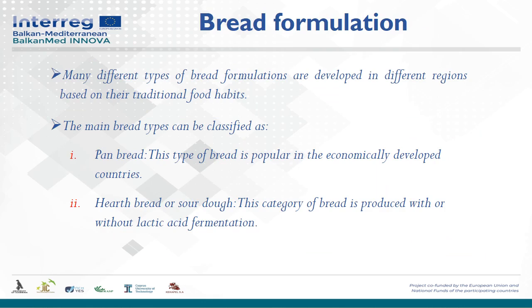Let's talk now about the bread formulation. Well, many different types of bread formulation are developed in different regions, and mostly they are based on their traditional food habits. But if we talk about the types of bread, we can classify them as pan bread. Well, this type of bread is popular in the economically developed countries like in USA, Canada, United Kingdom, and Europe.